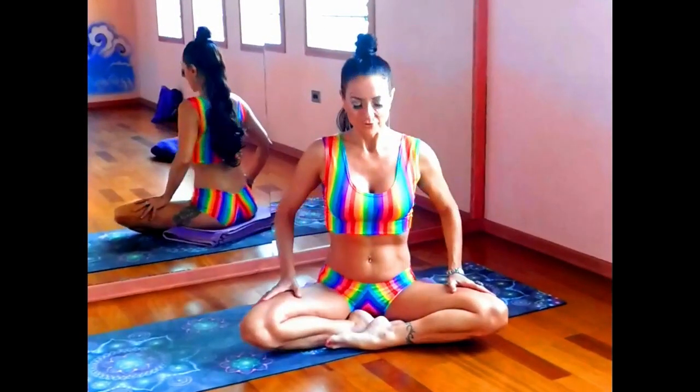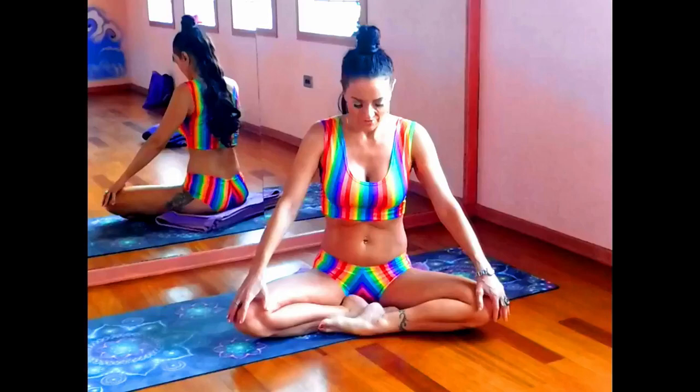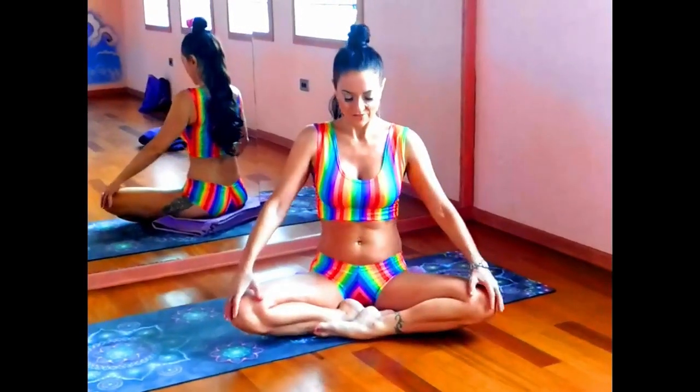Inhale, chest forward. Exhale, round your upper back. And just go at your own pace of breath. Every inhalation, forward with your chest. Every exhalation, round. And just tap into this natural flow, this natural rhythm of your breath. And you can feel this fluidity in your hips as you move the rest of your body. Your sits bones stay rooted as your upper body enjoys some freedom.